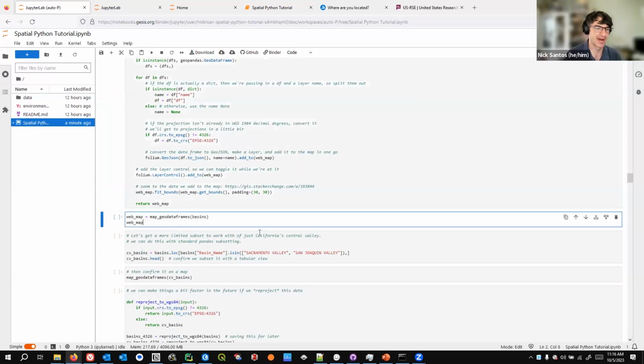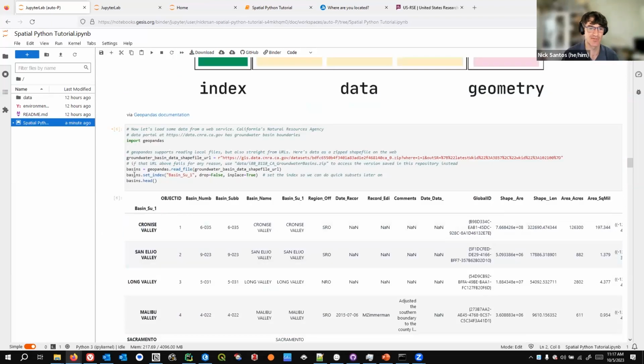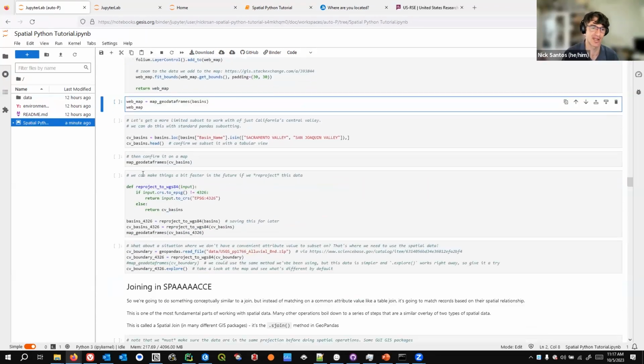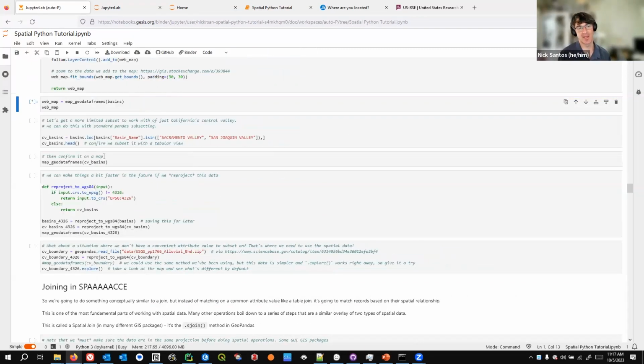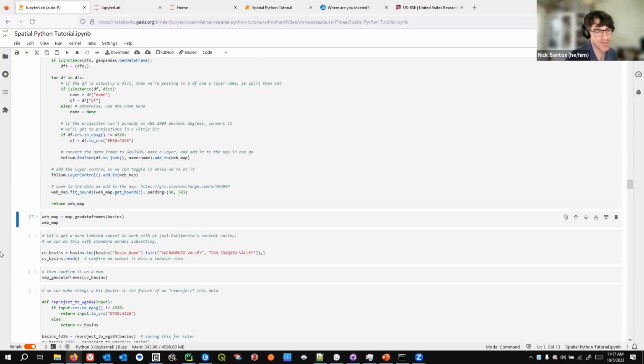In the very next one, in fact, we've seen the tabular representation of this data we received, but let's take a look at it now on a map. So if I run this, it takes a moment because we're now going to draw a bunch of data from a geodata frame. And this function up here is actually masking quite a bit.